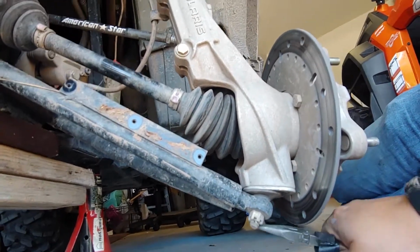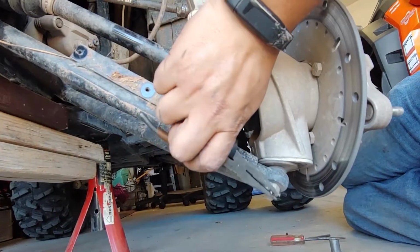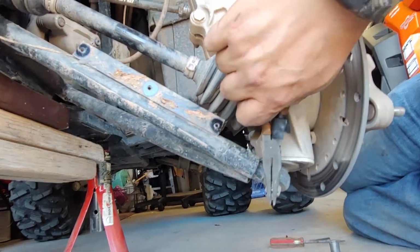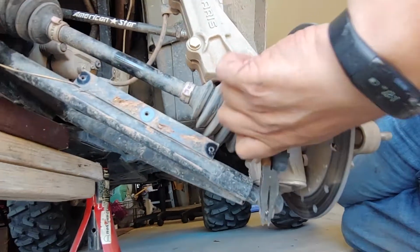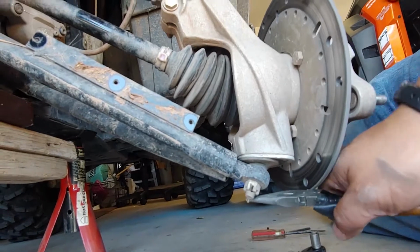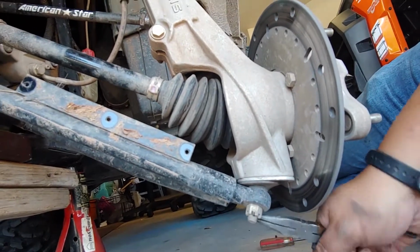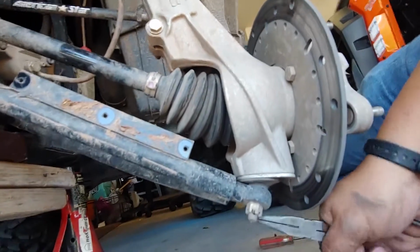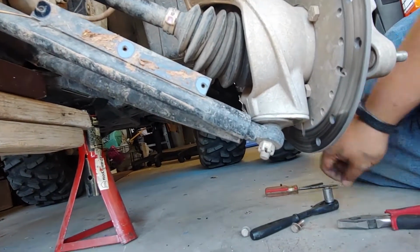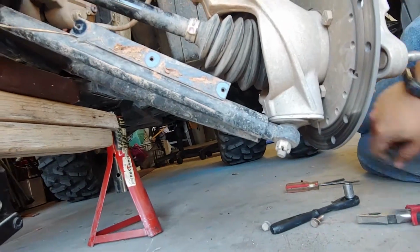Now, cotter pins are easy to find. I actually buy most of mine at AutoZone or O'Reilly's or whatever is in your area. But I also like to go to Tractor Supply. Every once in a while they have a better selection, so you can get ones that match, and I'll take these with me so I get the exact same size.